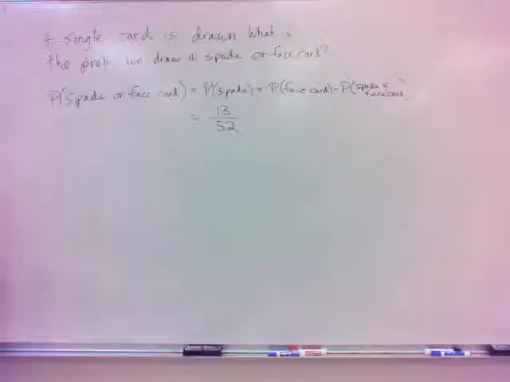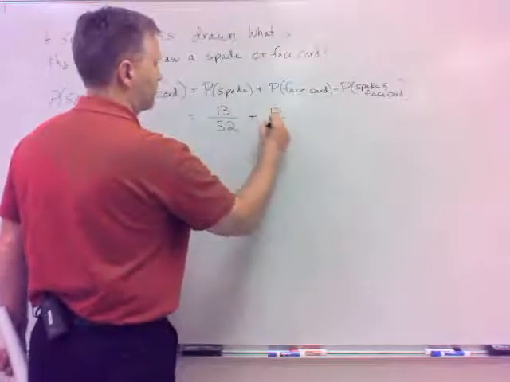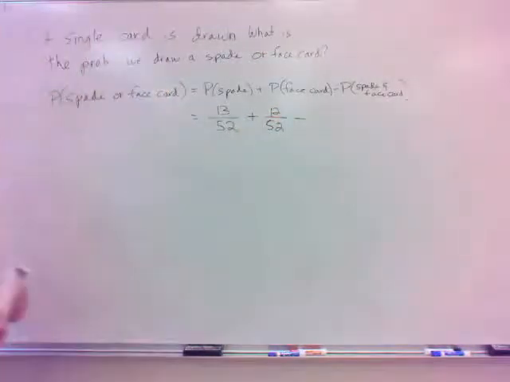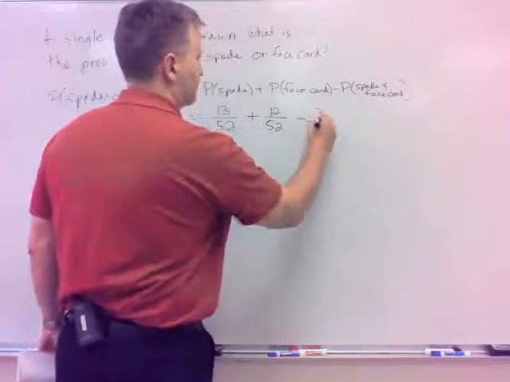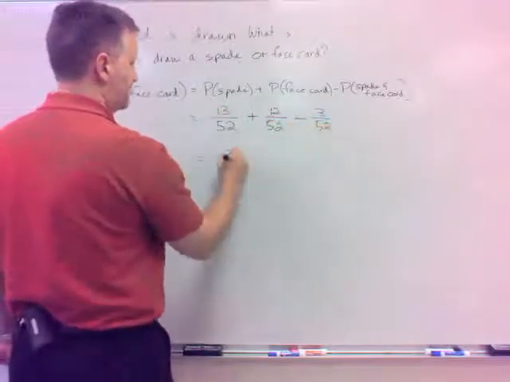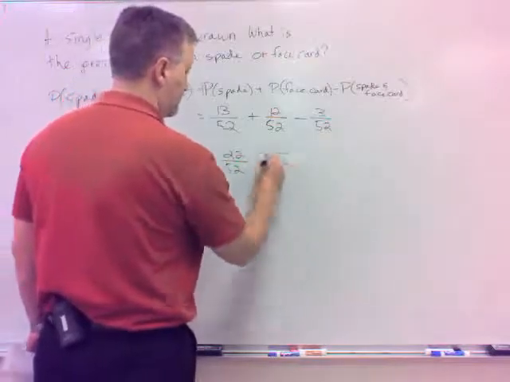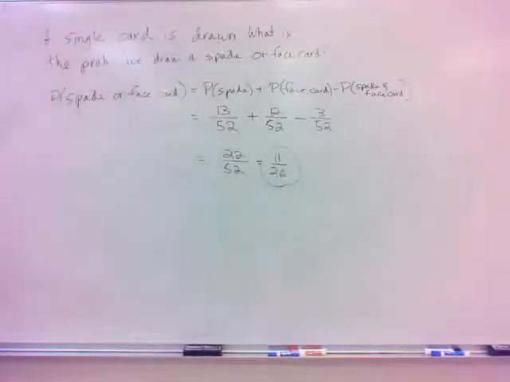Jack, King, and Queen in all suits. So it'll be 3 of them in each suit. There's 4 suits, so 12 of them. But I have to subtract off how many are spade and face card at the same time? Jack of spades, queen of spades, king of spades, right? 3 of them, 3 out of 52. What do we got? 22 out of 52, which is 11 out of 26. Okay.